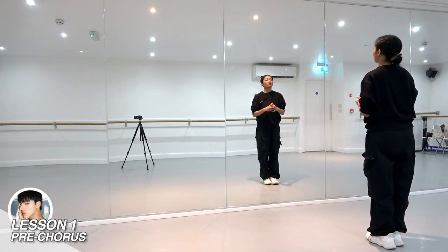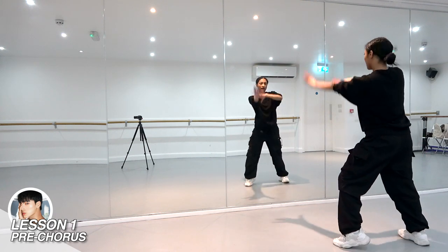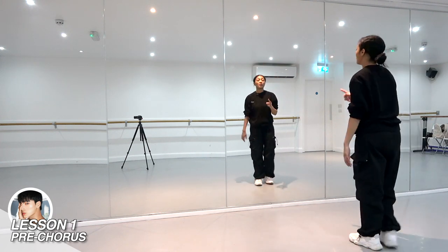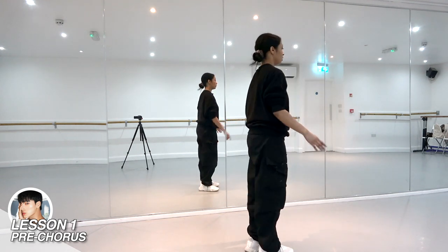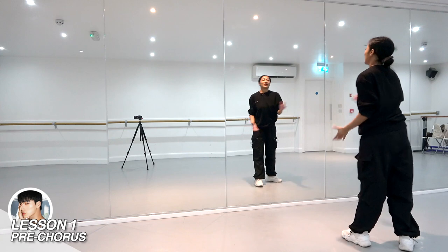What we're going to do is go from the second half again after this move, and we do it here, like that. Then we're going to go all the way from the beginning of Yeosang's part, where he goes like this, da da da da da, like that. Okay, so let's do that all now with the counts.